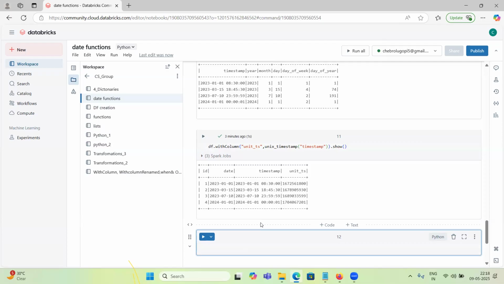Otherwise, partition by and some window functions and ranking will be there. We will apply the row number, rank, and dense rank functions, and we can give ranking. So who is the person getting the highest salary, we will rank that. Those ranking functions we will see in the next class. Along with that, if I am missing any transformation, I will discuss. Otherwise, we can see delta tables, how to create delta tables. That part we will see on Monday.